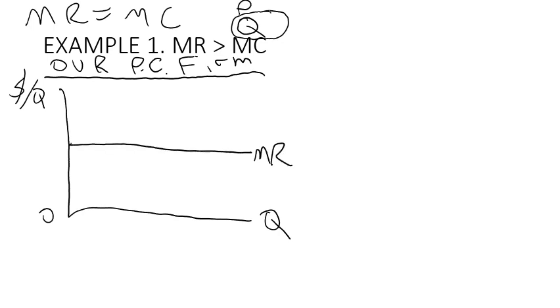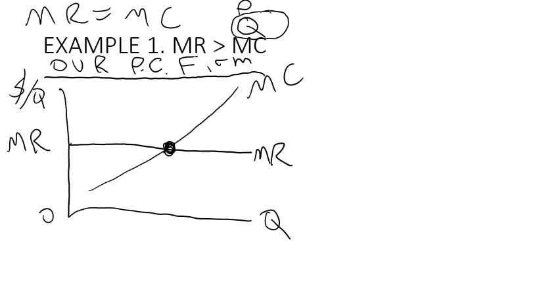Marginal revenue. Why is it straight? Well, more than a couple of minutes ago, I explained why the marginal revenue line is a straight line and that it is equal to the price line. In other words, P equals MR. And here is the marginal cost curve. That's the way we draw it. All right. Now, where should our firm produce? Our firm should produce at this point here.